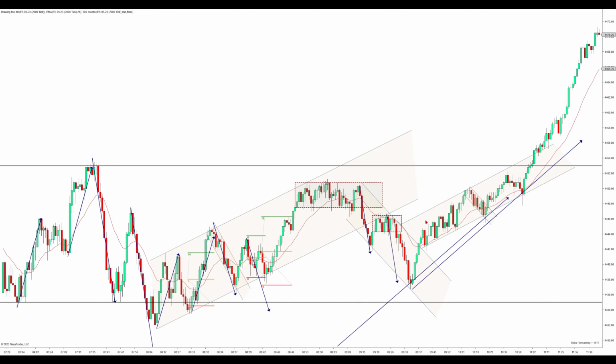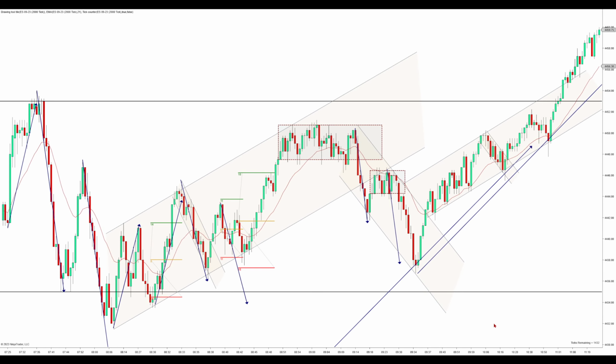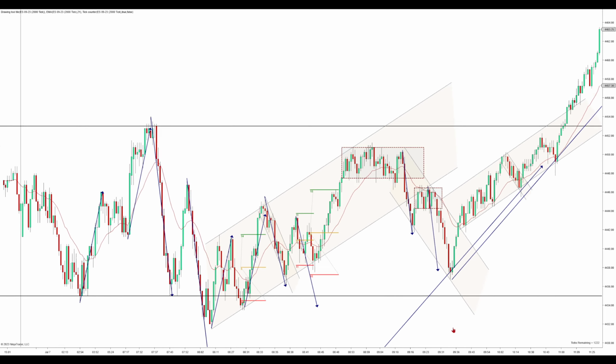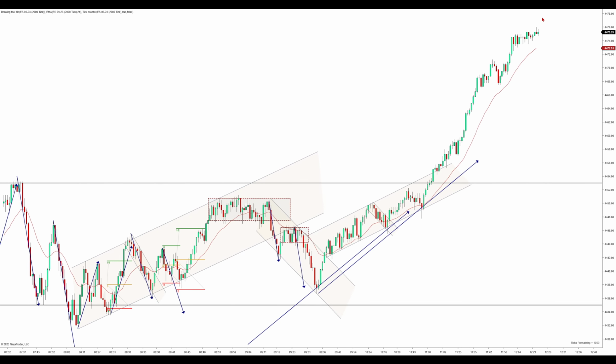That is what it is on a small picture. That is how you would view it on that first level. As soon as it breaks, you can even look for two attempts higher right there, and then possibly get a short. Now it's not going to be an enormous short because it's just the first level after the break. But then after you get this first attempt higher there, second attempt higher there, you can clearly see that it's a two-legged break. So uptrend, break, and then you have your first attempt higher right here, and then it really just stays within that one sharp move up right there the whole time.